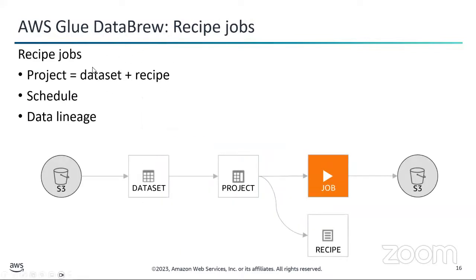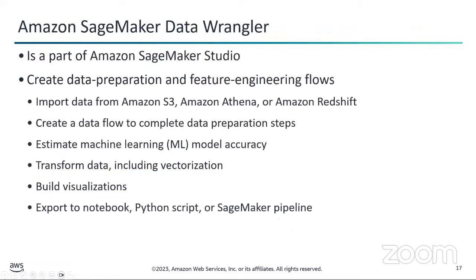And then you can run the recipe jobs, schedule them, and update the data. You can extract it from your data lake or storage, S3, for your project, and then you create a job to transform it, to do whatever your project requires. Because one set of data can be used in multiple projects, but each one will handle it differently. And then more powerful data manipulation is called data wrangling.